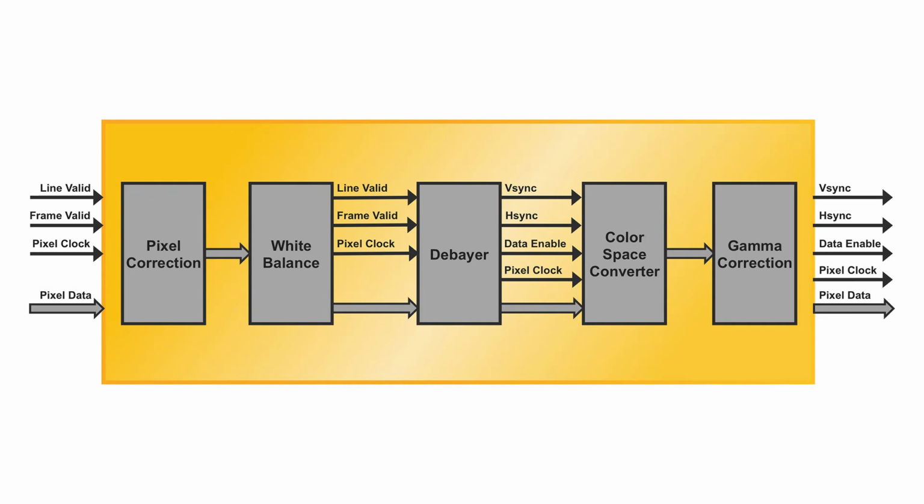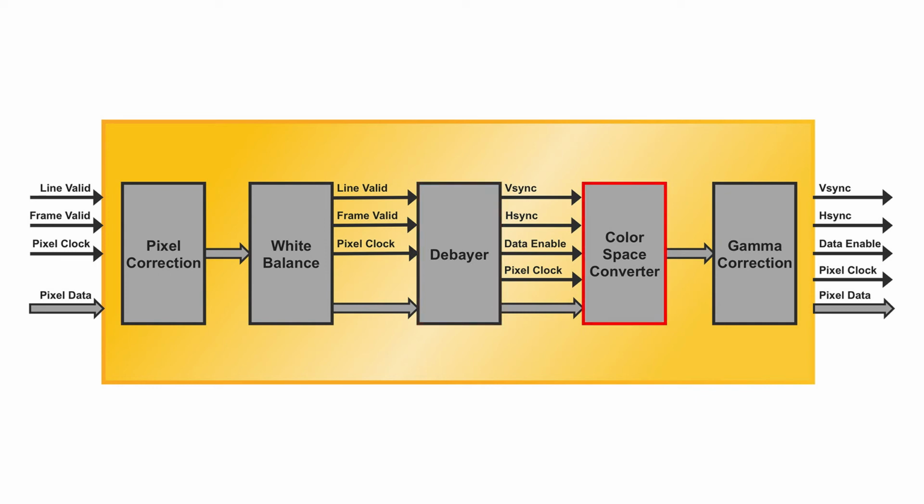The ECP5 device provides basic image sensor processing. Raw 10 video received from the Crosslink device is first sent through pixel correction, allowing dead or hot pixels to be corrected. Next, the video goes through white balancing, where the intensities of the primary colors are adjusted, rendering colors correctly. The debyer converts the raw 10 image data into an RGB image. Since each pixel of the sensor only represents a single color, the two missing colors need to be interpolated to get a proper color image.